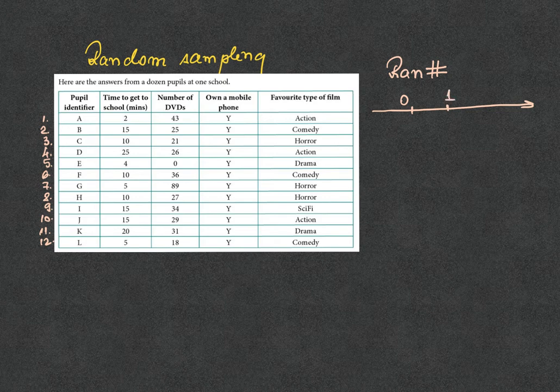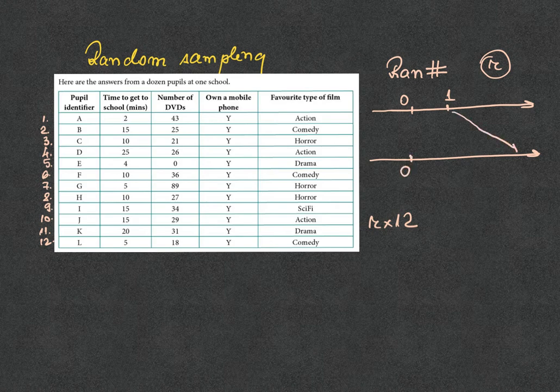So you can be sure that computers have embedded in them algorithms to give you random numbers. Now, what I need from this number is to generate whole numbers between 1 and 12. So as my interval has a size of 1, if I multiply my number, let me call it r, by 12, because I have 12 numbers, then the interval will be between 0 and 12. So any number between 0 and 1, if I multiply by 12, I'll get some decimal number between 0 and 12.